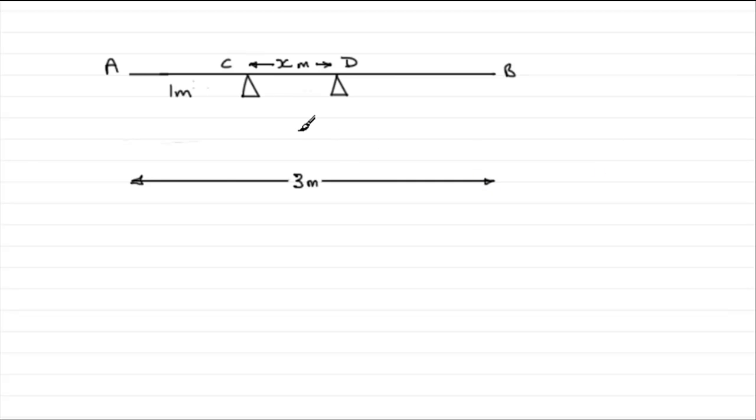Now we know that the rod is uniform so therefore its weight of 120 newtons will act in the middle, so that's going to be one and a half meters. We'll mark that as the weight, 120 newtons. It acts in the middle so this distance from this support here to where the weight acts has got to be 0.5 meters, so it's well worth putting that in. Let's just put that in as 0.5 meters across there, even put an arrow as a dimension.